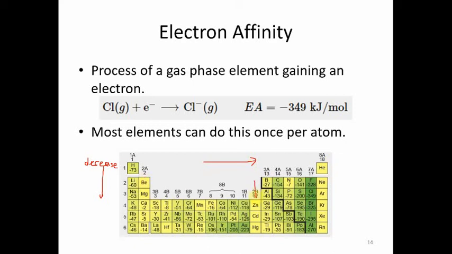And that's where they don't list the values. And the reason for that is because you actually can't measure it if it's not a negative value. And so what this means is that those elements indicated there by the arrows will not gain electrons. The ones with significantly high or significantly negative values, those tend to form stable anions. And so we see that it turns out that the elements on the right-hand side of the periodic table, the nonmetals, are the ones that are forming the anions.